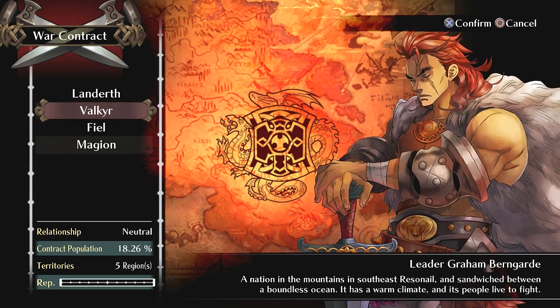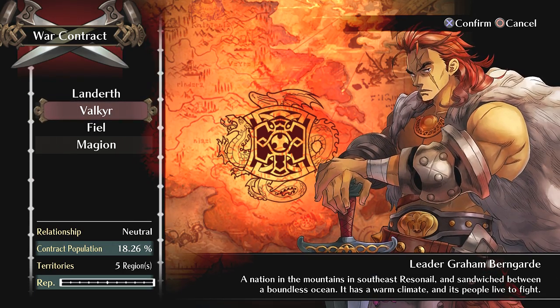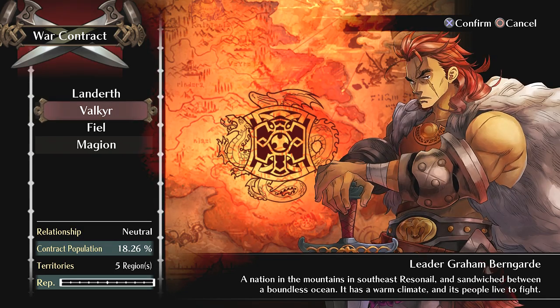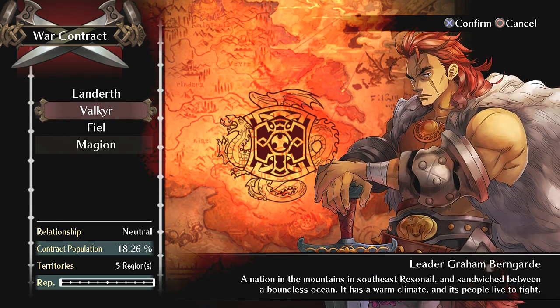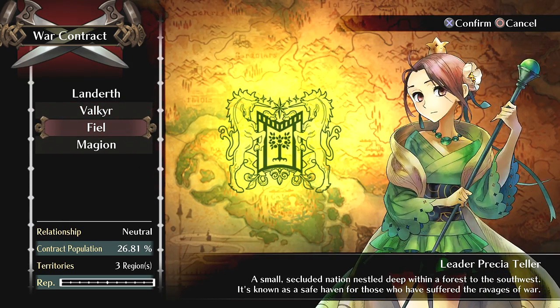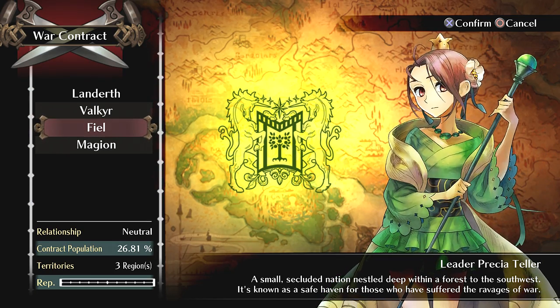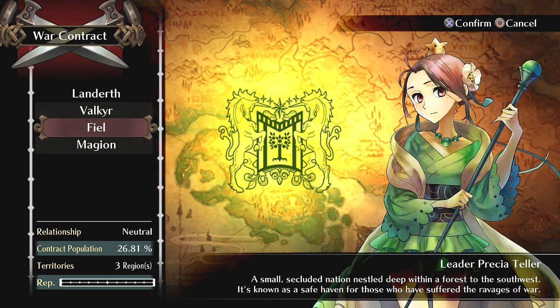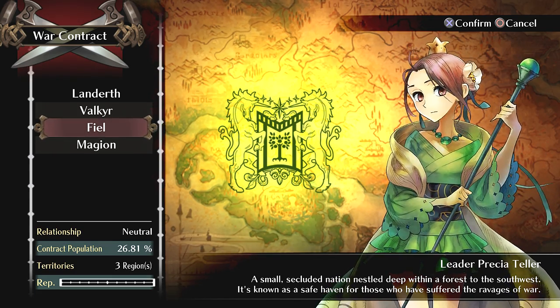Let's see, Graham Burngard. A nation in the mountains in southeast Resonail, sandwiched by a boundless ocean. It has a warm climate, and its people live to fight. Feel. Leader is Praetia Teller, a small secluded nation nestled deep within a forest in the southwest. It's known as a safe haven for those who have suffered the ravages of war.